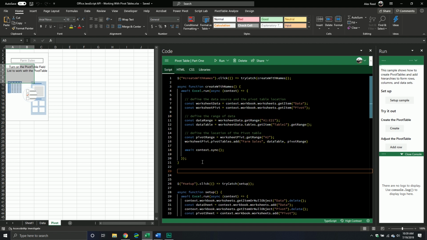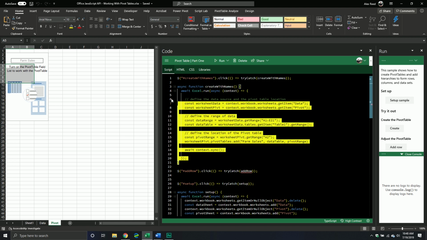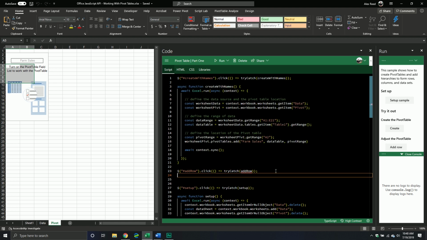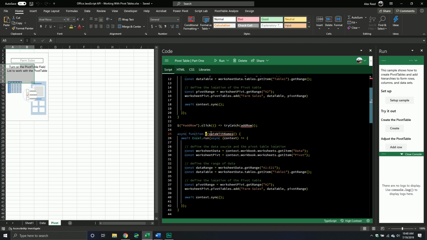Okay, so what's the next one? Well, we're going to have to create a new, basically an event in a sense, where if we click a button, it calls a particular function. In this case, I'm going to change the ID from create with names to add rows, so I'm going to get rid of that C at the front. And this one will, when I click it, call the add row function that I'm going to define right below. Some of it will be familiar. Some of it won't. I'm going to change my function name to add row.